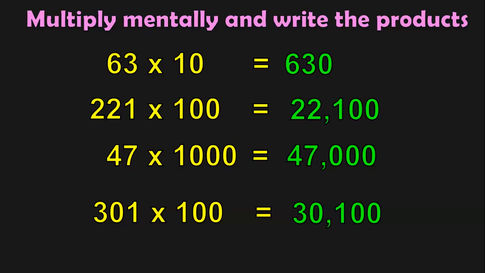Dear viewers, this concept comes under multiplication by 10, 100 and 1000. I have dealt with this concept with sufficient examples in a separate video. Link to that video is given below in the description box for your quick and easy access. Let us move on to the next type of mental math sums.